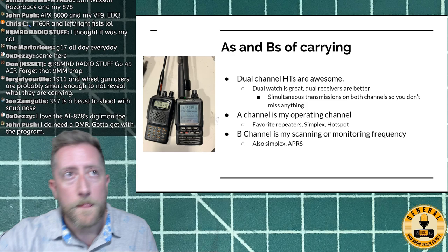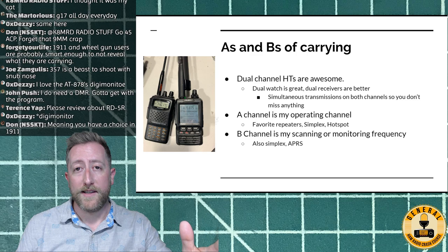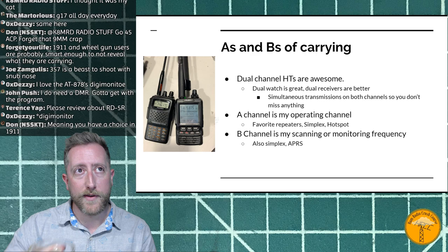For me, an A, somebody said 357. Yeah, I love 357 Magnums. It's my favorite caliber pretty much. So I agree. Snub-nose 357 is kind of a bear to hold.